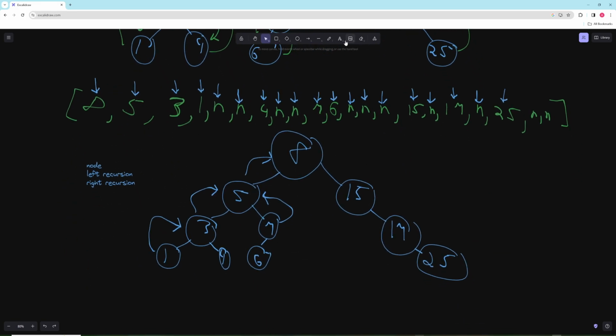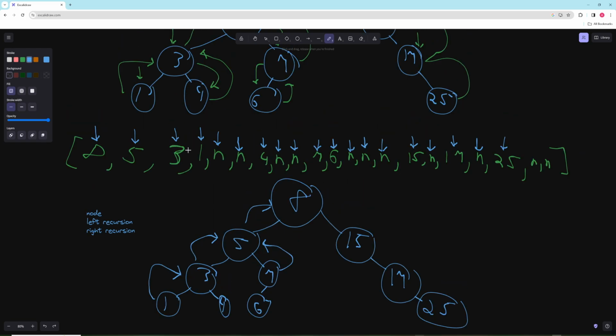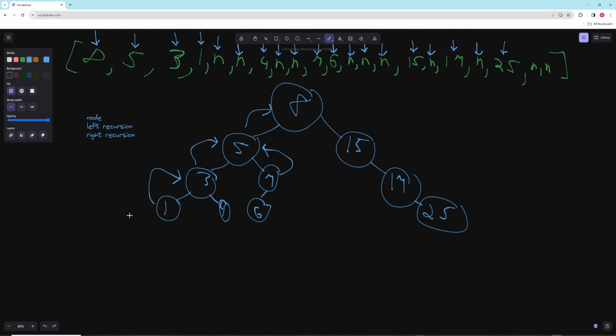So essentially, all we need to do is a pre-order traversal, and for every single node, if it's null, we'll just mark an N, and if it's not null, we'll just write the value. And this can be an array of strings, and then we can just join them on the comma. So then what it will look like is 8, 5, 3, 1, N, and so on, right? You'll have this big string that's separated by commas, and then when we do the deserialize, we can split it on the comma, and then we'll have this array of actual values. And that's actually pretty much it.